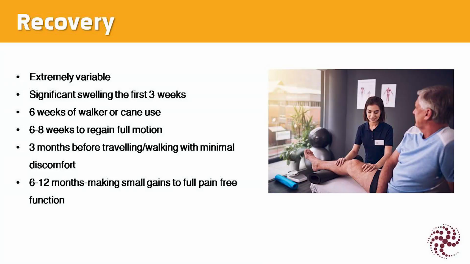So a great question that everybody has is, what is the recovery going to be like? And it can vary from patient to patient. Significant swelling is usually present for the first 3 to 4 weeks. And most patients need to utilize a walker or cane for the first 6 weeks. Then after about 6 to 8 weeks, patients regain most of their motion of their knee. And at about 3 months, I say most patients will feel comfortable traveling and walking with minimal discomfort. Of course, there can be occasional pain from time to time, and this depends on activity level. But usually at about 6 to 12 months, most patients have reached their goals.